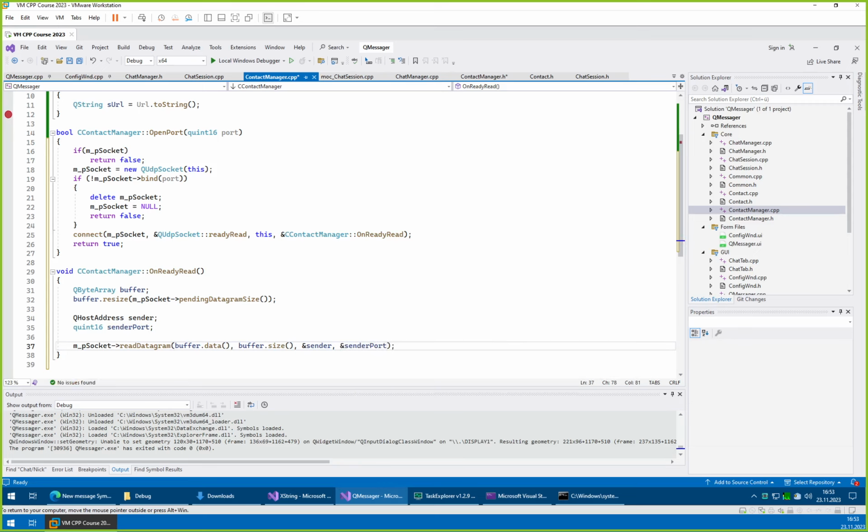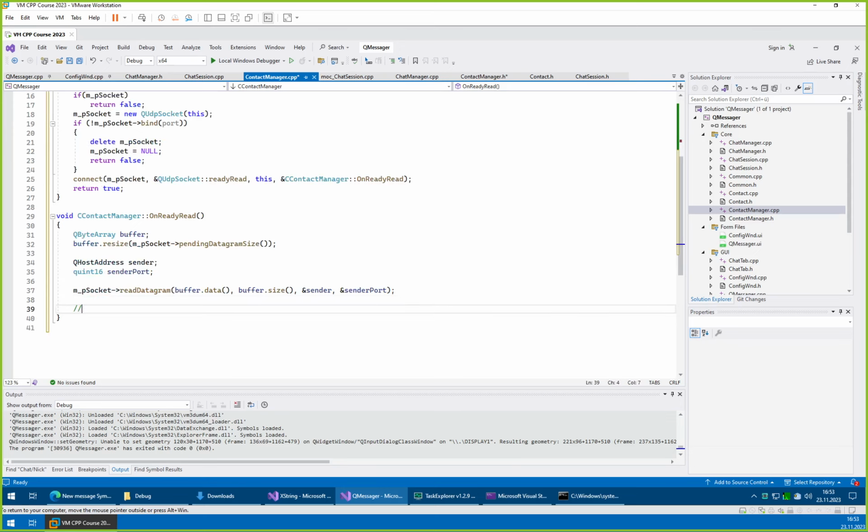Okay, so now we have all the data we need, and we can do something with them.